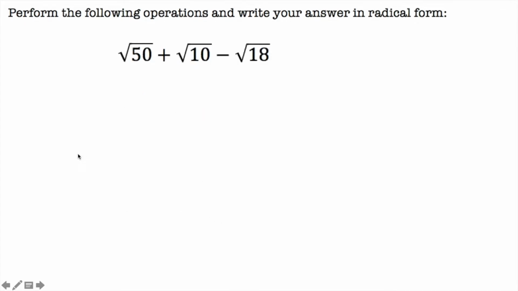All right, moving to the next one. So same thing, we're going to try to break it down so that they match somehow. So first thing you're probably going to want to do is divide by 2 because I know that 25, 2 times 25, 25 is a perfect square.